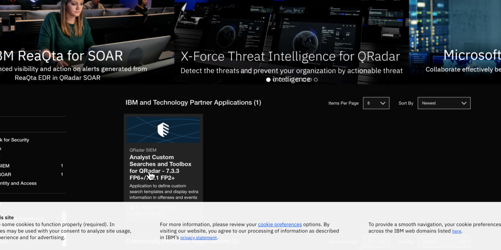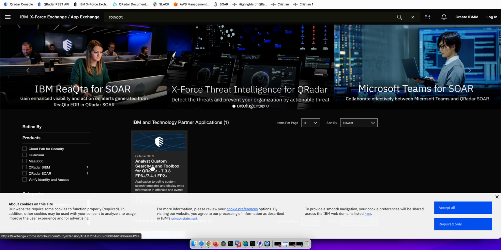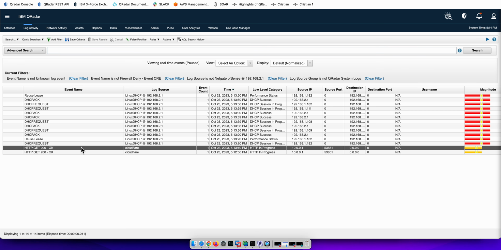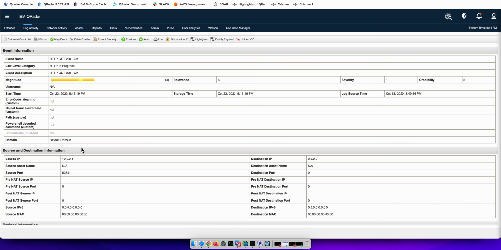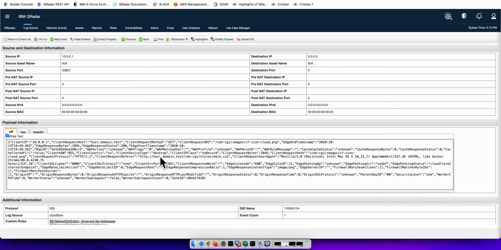Why do I think that you should consider downloading and installing this free app from the App Exchange that Julian Sattelmeyer created? Well, there's many reasons, but let's start from the ones that I like the most. When you look at events that come in JSON format, which we love because you don't have to do regex, programmatically it's very easy to see them. But from the human perspective, when you see the payload of the logs, this is not trivial for you to match which is which, right?